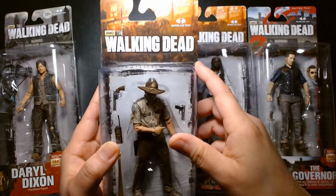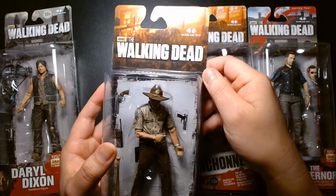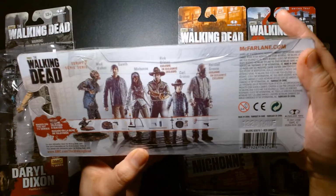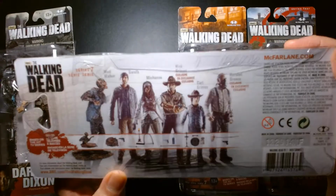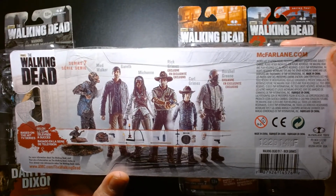And this is an exclusive, but they have Terminus at the top. For me, I think that was the peak of some of the early seasons, the whole Terminus storyline. And some of the figures in this... Oh, so this was Series 7. Okay, so some of the figures included the Mudwalker, Gareth, Michonne, Rick, Carl, and Hershel.